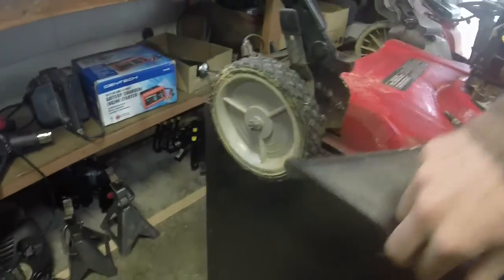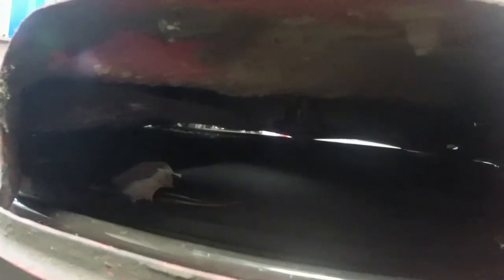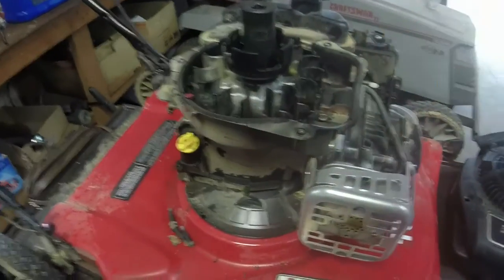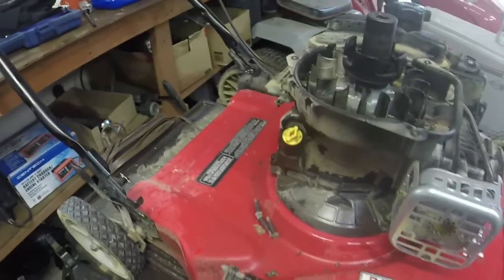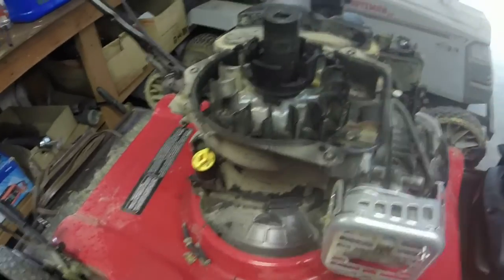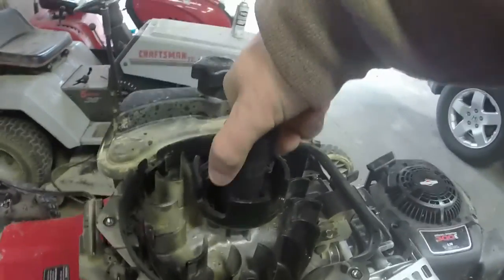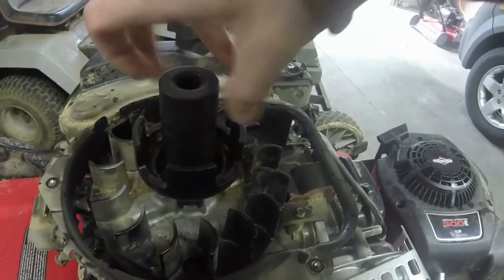The other way is to find a blade stop tool. Also, another indication that the flywheel key might be bad is if you hit something and the blade is bent — kind of like this one. I have it on the bench so I can't turn it, but you can see the blade is bent up, indicating it likely hit something pretty hard. Shearing the flywheel key is kind of a fail-safe so it doesn't blow the engine. The other method is to hold the blade from turning and use a half-inch ratchet with a socket to turn the nut off. I've already loosened this one.